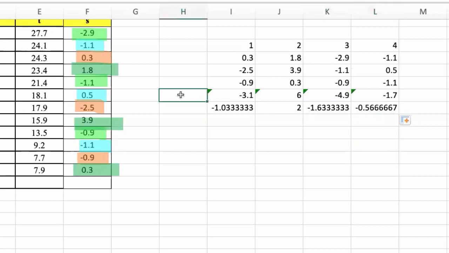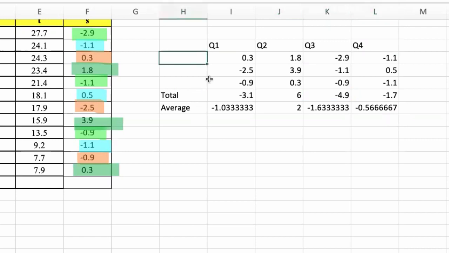So here's how I create a table. I'm just going to put in total. I'm going to state that this is the average. I'm going to say that these were quarter 1s, just in case you might think that they belong to the calculation, those numbers. Okay, set it up like that, so that should be fine. I'm not going to bother putting the years in here.